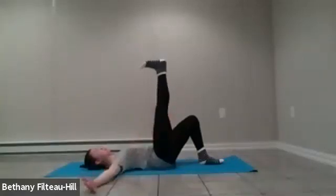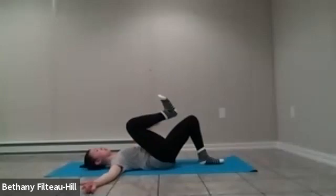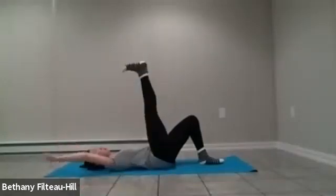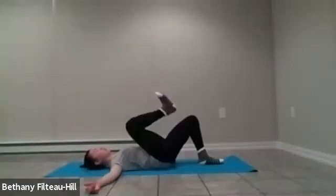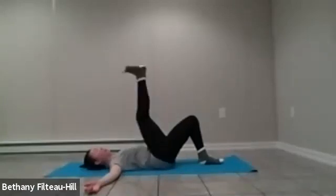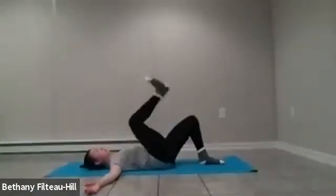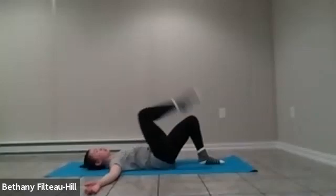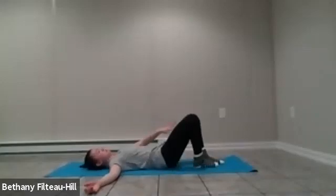You're going to bend your knee in towards your chest, and you're going to take your heel and reach it back up towards the ceiling, keeping your toes reaching behind you. Bend your knee in towards your chest, and then stretch it all the way back up. Knee to the chest, and back up. Last time, deep breath in, and exhale. Good, we're going to release that right leg back down flat, knee facing the sky.